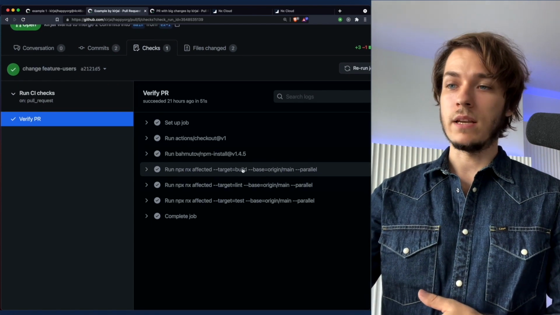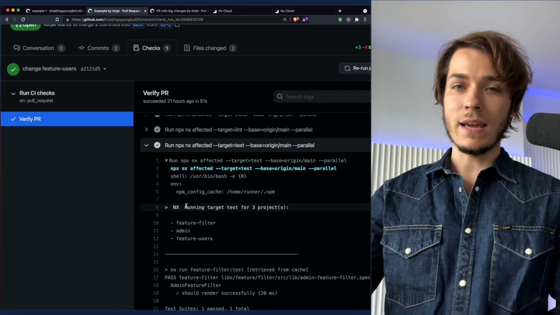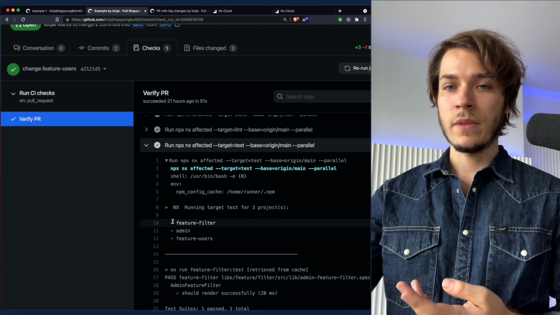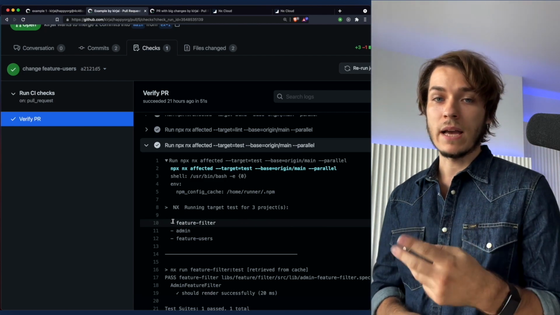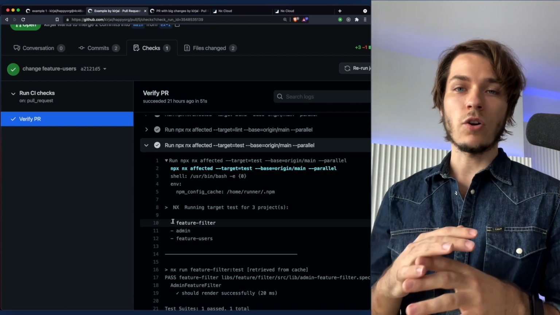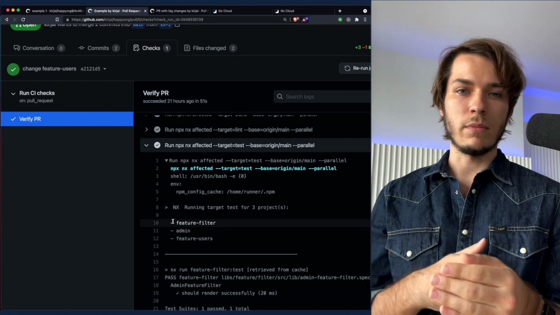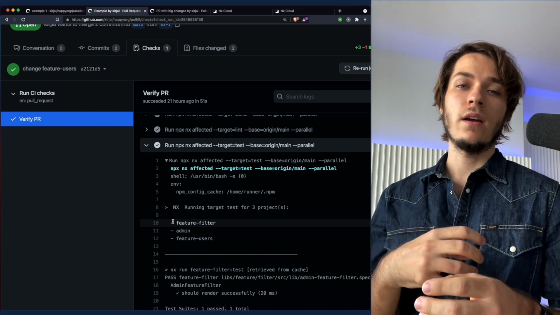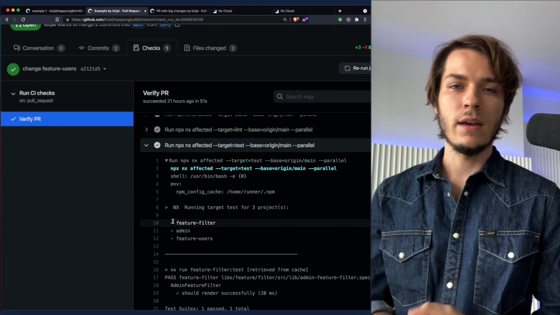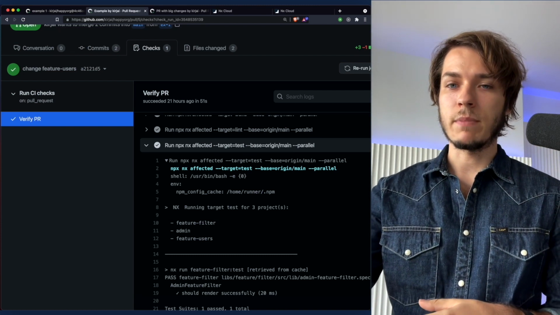And once again it ran the build, the lint, and the test. Going back to our test example, we see that once again, NX has identified that 3 projects have been affected. The reason it's 3, as it was last time, and not 2, is because our CI workflow checks all commits in a pull request, not just the most recent one. So we're checking which projects were affected by both the first and the second commit at the same time. And obviously, for us, that's 3 projects, so that's what we would expect to see.